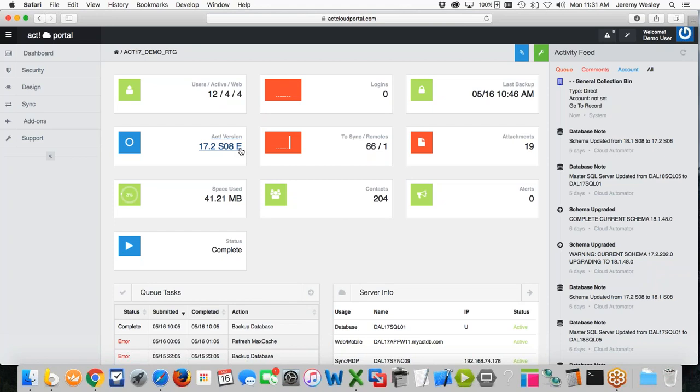The next level up is our professional tier, and that is pretty much what most people are used to with regards to RTG. You get the faster web servers, you get multiple web servers, you get multiple sync servers, and you also get support for add-ons. So even if the customer has HandHeldContact already, we will install a HandHeldContact configuration on our servers so they don't have to install it on their machine.